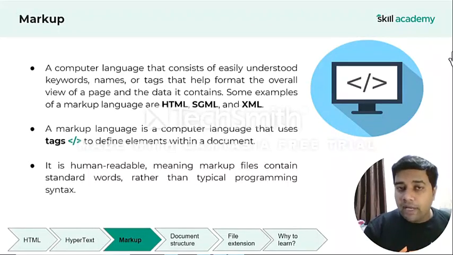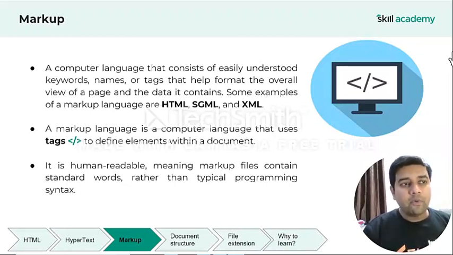It is human readable, meaning a markup file contains standard words rather than typical programming syntax. So markup languages are very easy to read. Okay, they are human readable. Suppose you want to make your text italic, or suppose you want to make your text bold. Which tag are you going to use? You are going to use the B tag. And the B tag means here we are going to make our text bold.